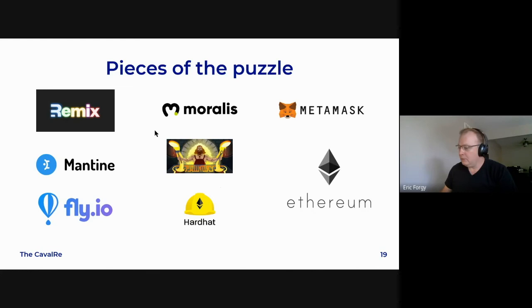So maybe from here, let me see if I can find my close this down. And so here it is. This is actually deployed on Fly. Can you see this, Nicholas? No. I lost it. Okay, let me see if I can. Let's see.